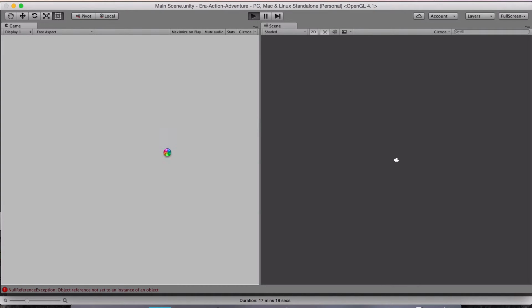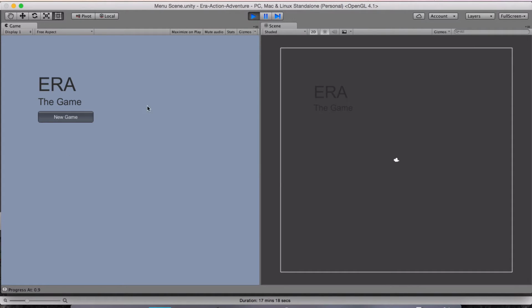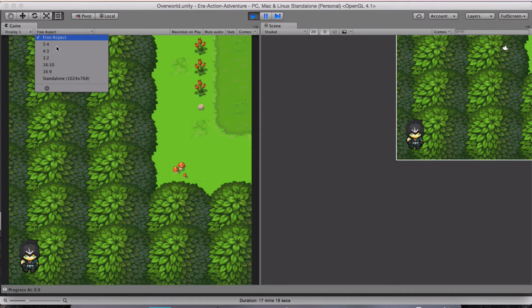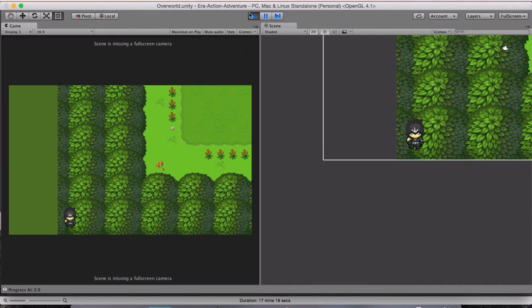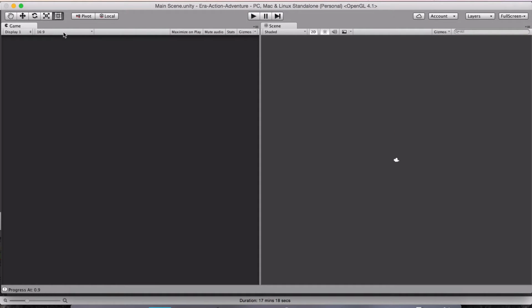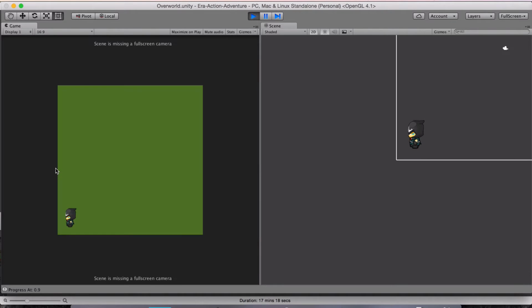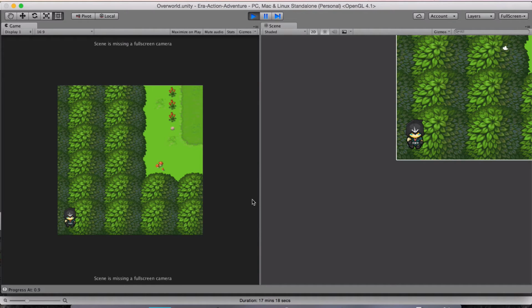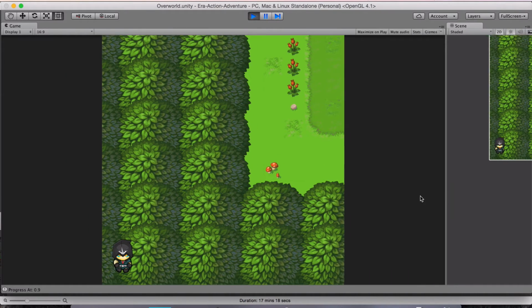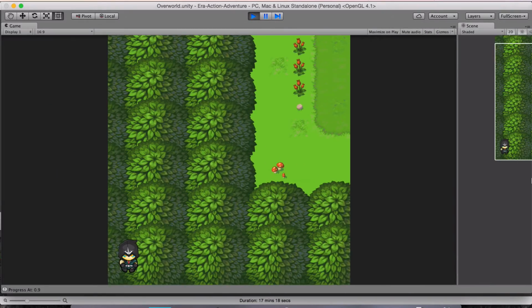So I'll split view this. The aspect ratio on the actual game part is square. Wait, so I have to go into here. For some reason this didn't save, so here we go. I think I know why. I think I have to save layout. Okay, so I will go into new game. So I have this square aspect ratio. That height gets changed as we move bigger, right?